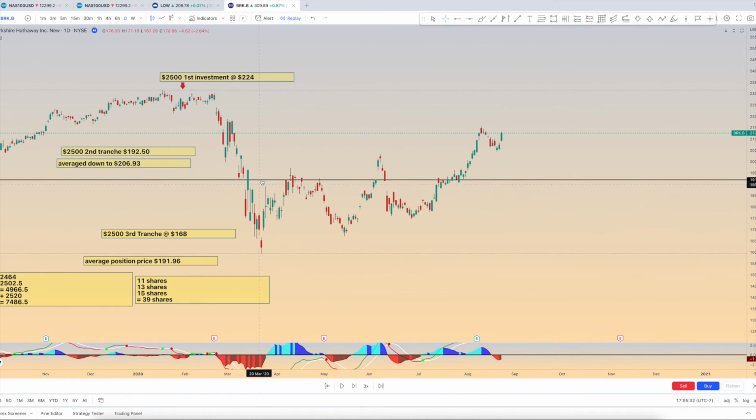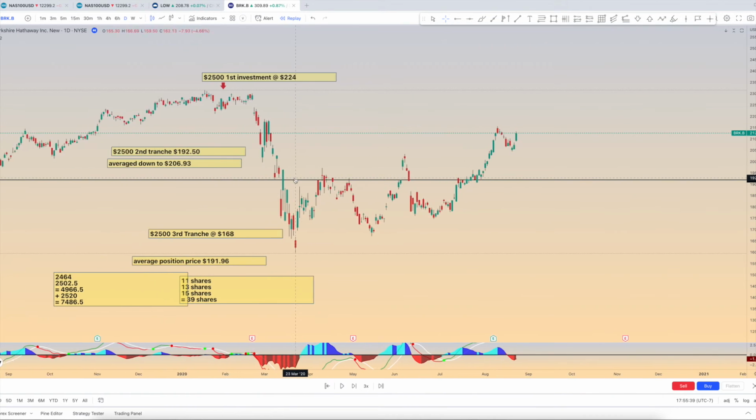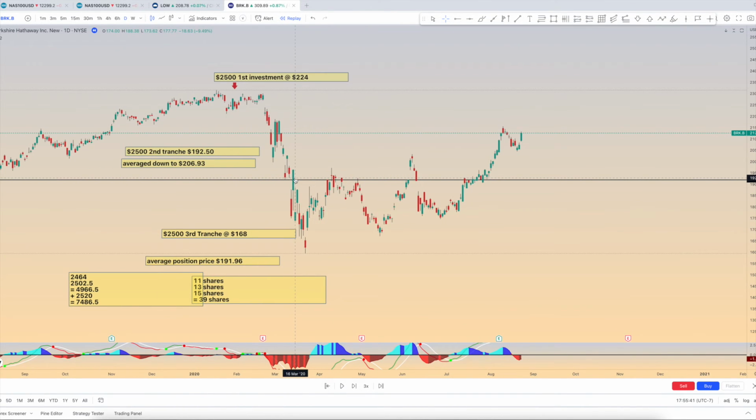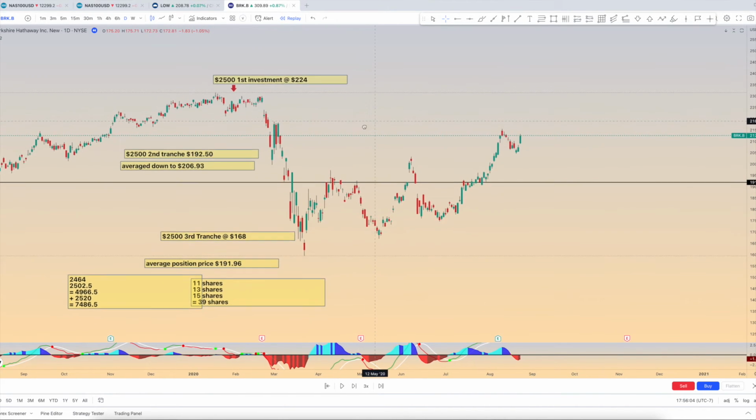So now this is our break-even bar. When we want to climb to there, that's going to tell us, hey, we've broken even. Should we sell just to get out? It's Berkshire Hathaway, guys. They're not going anywhere. They're going to do well. This is what I'm saying by just make sure you're doing this kind of strategy in an already established stock. It's not really going to work if it's like Neo. I don't want to throw them under the bus, but let's be honest, right? Trying to average down with them is just like throwing turds at a wall. It's not going to end well for you. And it's going to be a big mess to clean up.